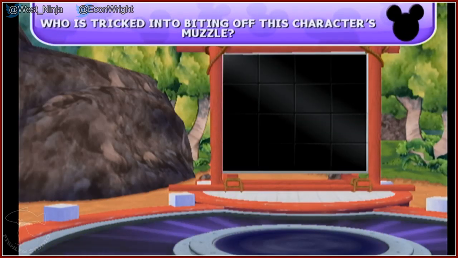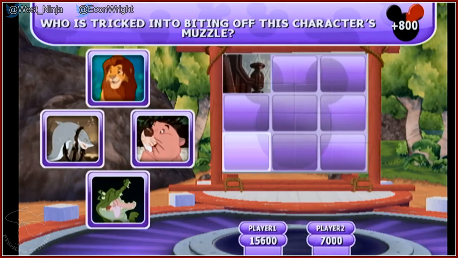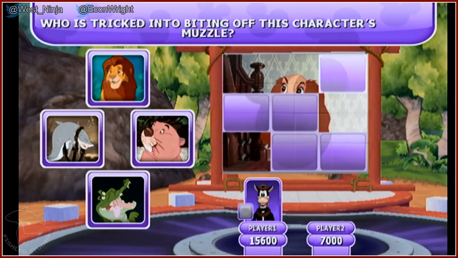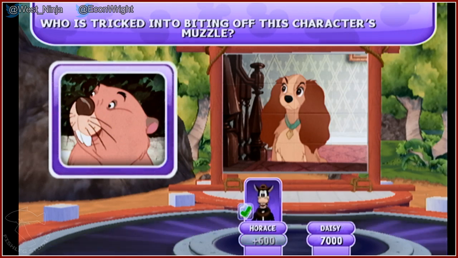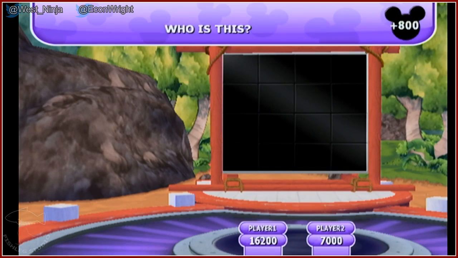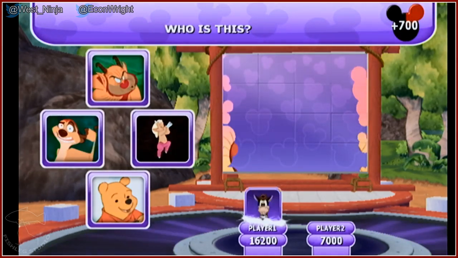This game is getting worse. Who bites off this character's muzzle? This one? Oh well. The shark? The shark bites off the muzzle? Yep. Oh my god. I'd like to see that. No.